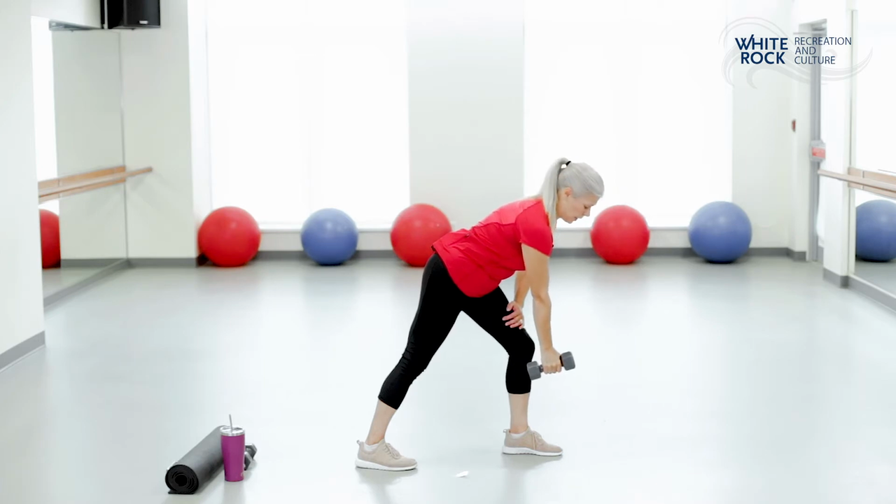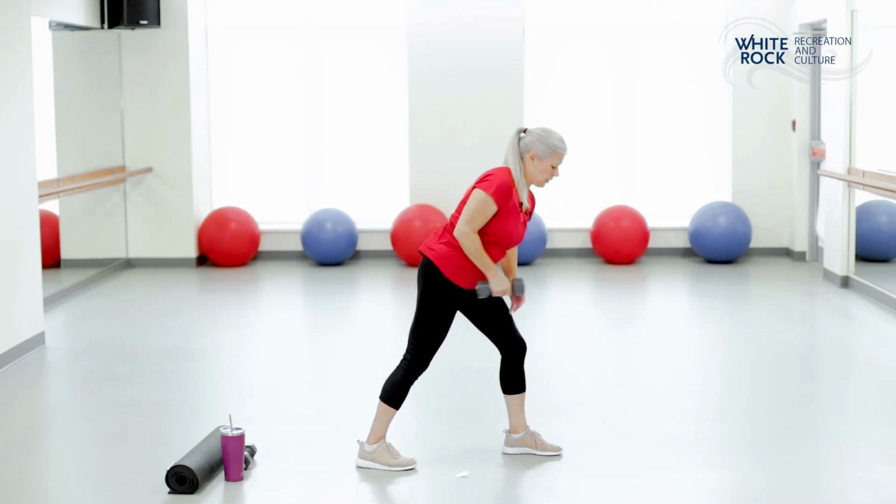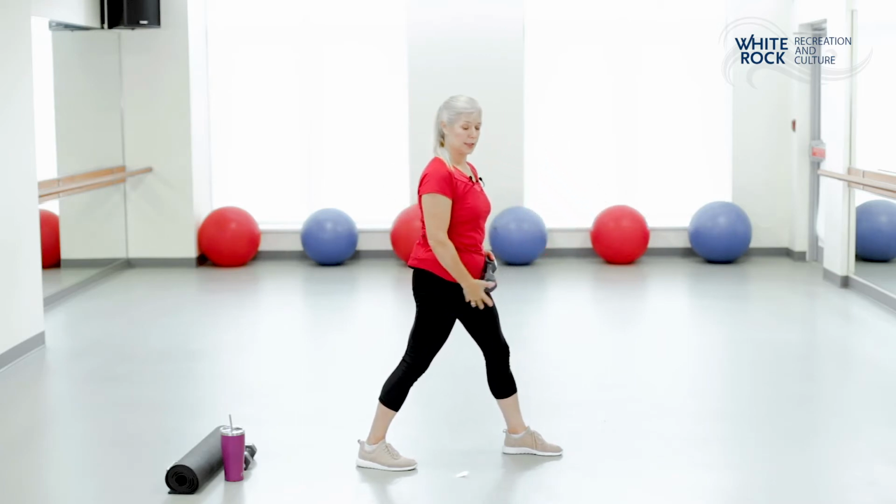One more time, here we go. 1, 2, 3, 4, holding 5, press it back. 5, 4, 3, 2, and 1. Good, come on up there, but you're going to stay in that position.